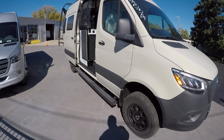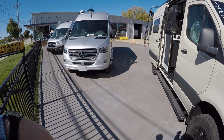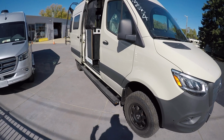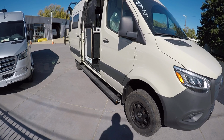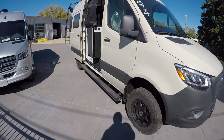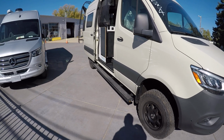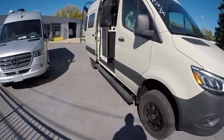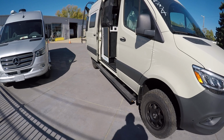With this year with COVID, every single thing down the line here is all sold. Inside is all sold. Everything that's coming in is sold. You really have to make a reservation on something to really get something this year. I know that's not the way a lot of people want it to work, including me, but it's the only way it can. There's so much demand that we're trying the best we can to hook people up with the units they want, and we can do that for you. But I think it makes these videos all the more critical.